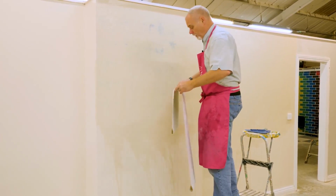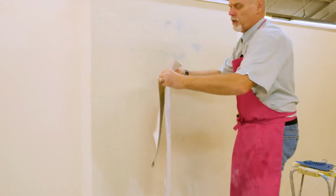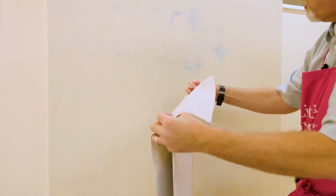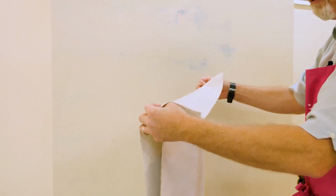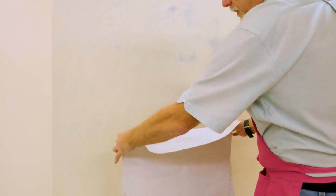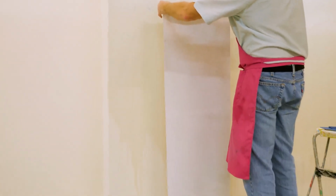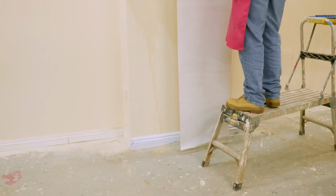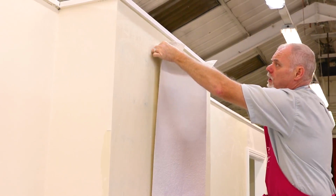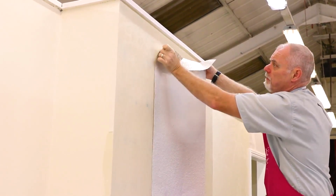So, take hold of the paper, peel back a good few inches. Don't be tempted just to hold the corners and let it drop, otherwise you may end up with just 2 corners of your paper in each hand and the rest on the floor. So, come down a few inches, then let the paper unravel, ensuring you don't let the paste come in contact with the floor or the wall. Then, as always, we've cut it slightly long. The wall area is 230, so I've cut 240.